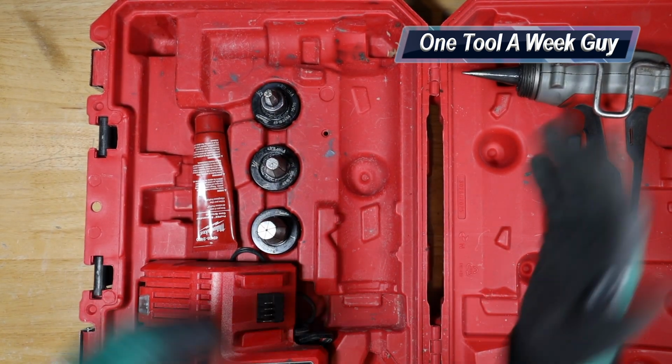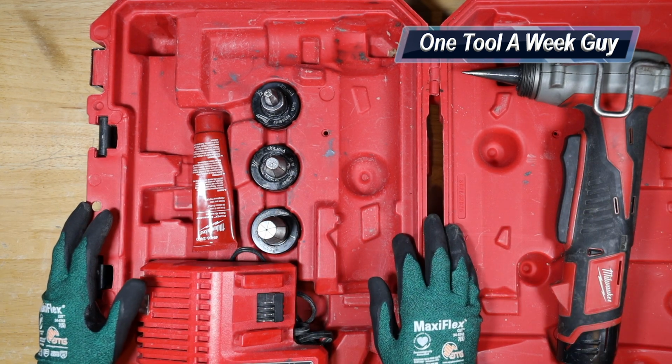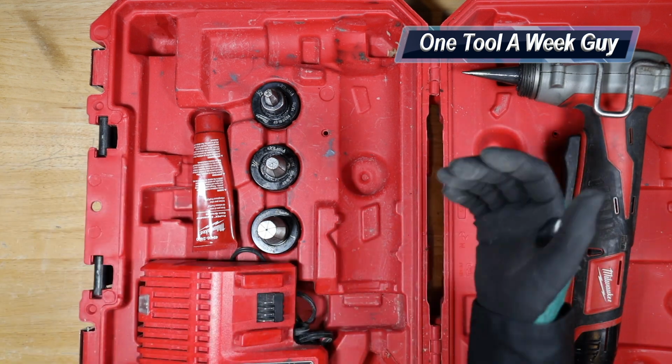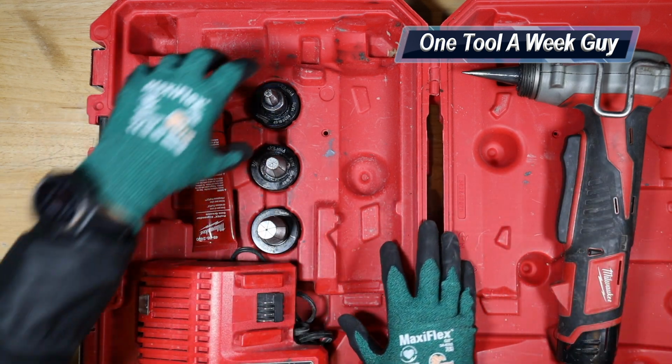Now, of course, guys, Dewalt also makes it, but of course, I have mostly Milwaukee tools. That's just the brand that I have. I can't afford both Milwaukee, Dewalt, also Makita, all of them. I wish I could take a look at all the tools and use them all up and see what's better, but of course, guys, this is what I'm able to deal with.